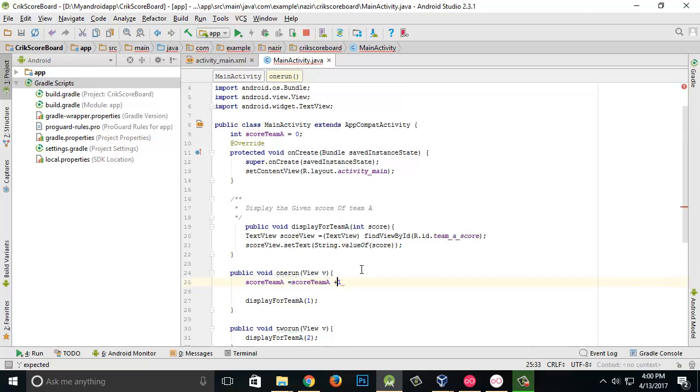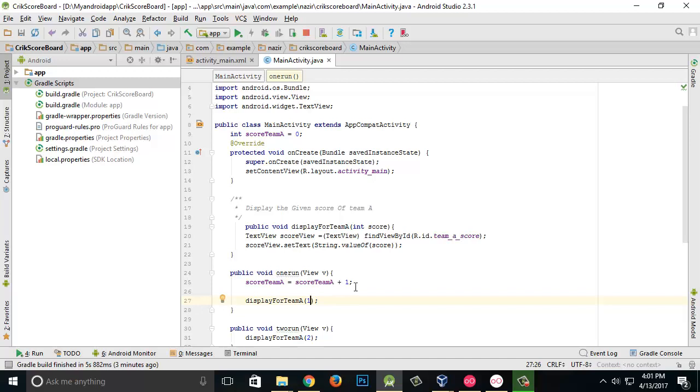I named it like that, and don't forget the semicolon. I added plus 1, and there was a red line, so I added this piece and it went away.